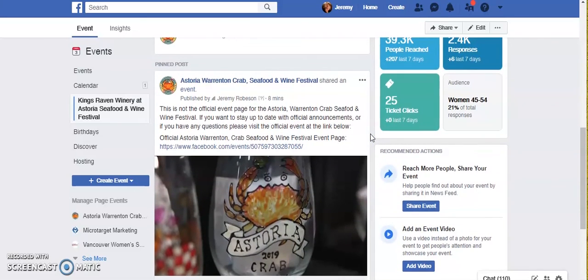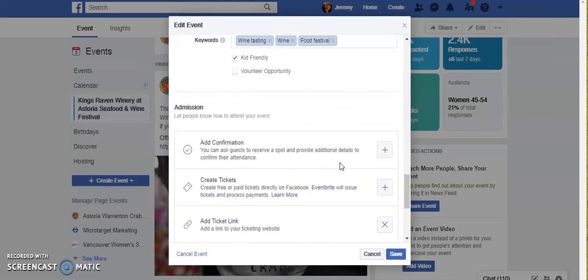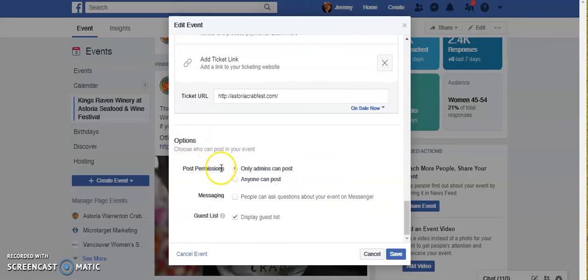And before you leave, there is one last setting that you want to change in this unofficial Facebook event. And that is that you want to scroll down in here and change the posting permissions. So looks like luckily this one is already set the correct way, but what you want to do is make sure that in the unofficial events, it's set to only admins can post. And the reason is that you don't want people who are coming to these unofficial events being allowed to post questions about the event and then maybe not getting an answer or causing confusion regarding information about the event or any of that.